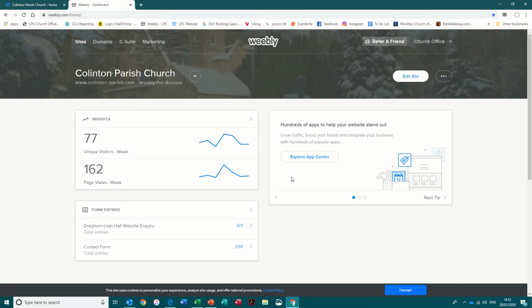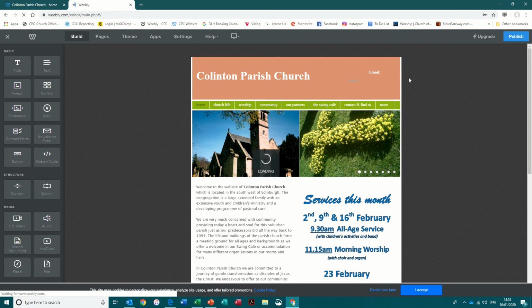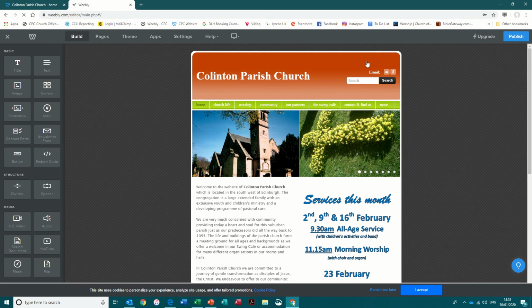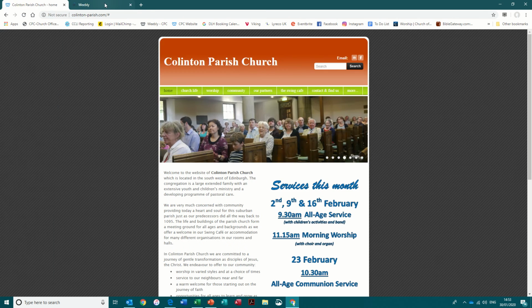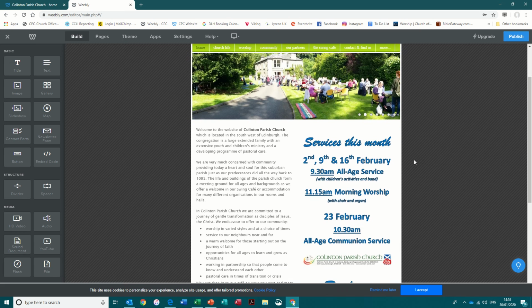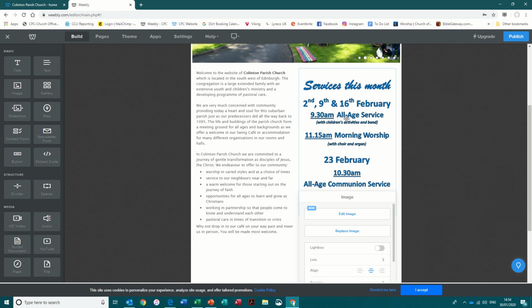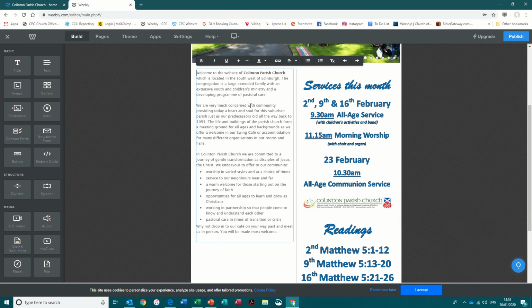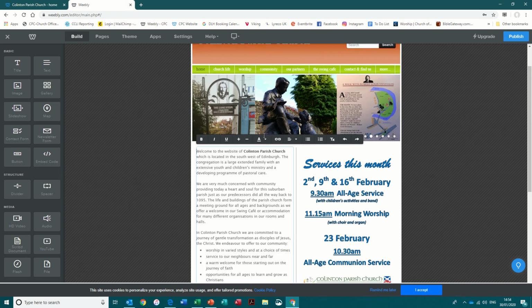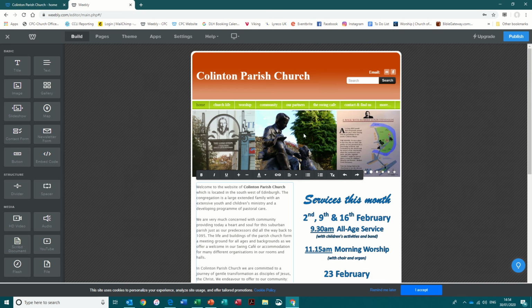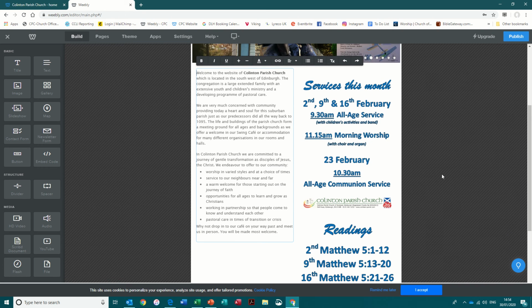And this takes you to the kind of hub for the site that we're about to edit. And then quite simply, you press edit site. Now when it loads up, what you'll see on the right hand side, it just looks like the website we've just seen on this tab, and as it should. But this will allow you to make changes. So for example, you can select that graphic there, you can select this text box here, you can select the pictures on the web page, you can select the menus, and you can make all sorts of other changes. But for now, all we really want to do is to change this graphic.